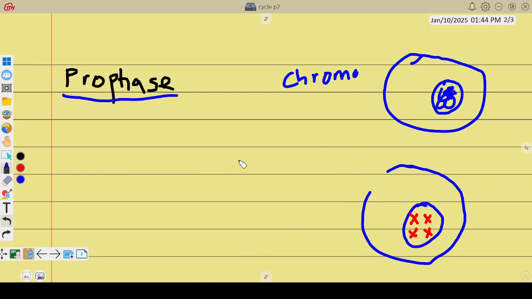Now here we have said the first thing that happens is condensation. There will be condensation of the chromosome. Condensation is whereby the chromosomes now start appearing, like you can now see them under the microscope. You get to understand that the nucleus is very small, like you can't see the contents, but later on after condensation, that's when you'll be able to see the chromosome structures.